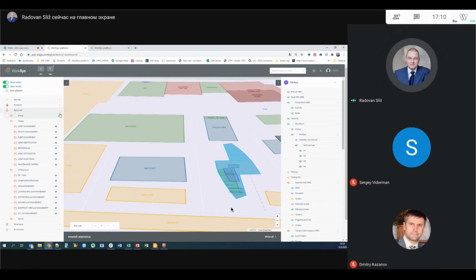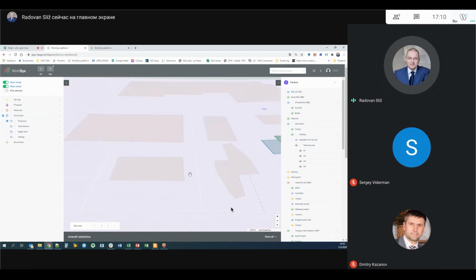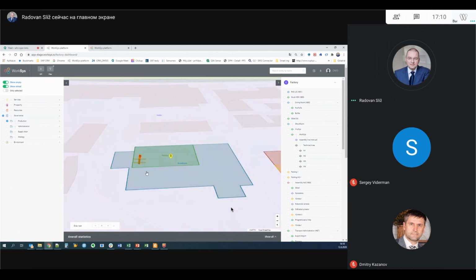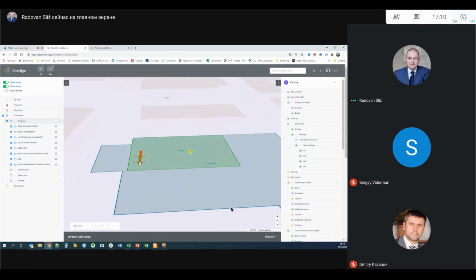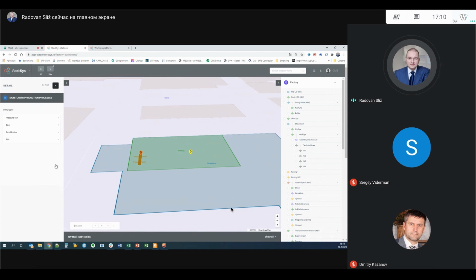What is important, if I go back, I switch off the production of resources and go to the governance, where the production is. It's the information about the producer part. It means one of the possibilities is process monitoring, and here is a presence matrix monitoring production processes. It's the classical producer matrix, like, I forgot how it is in Russian, koberec.